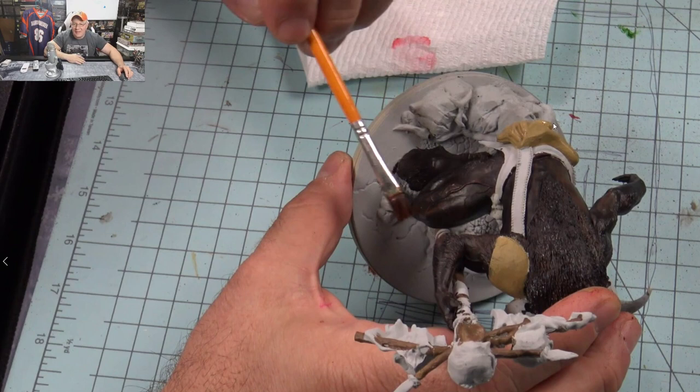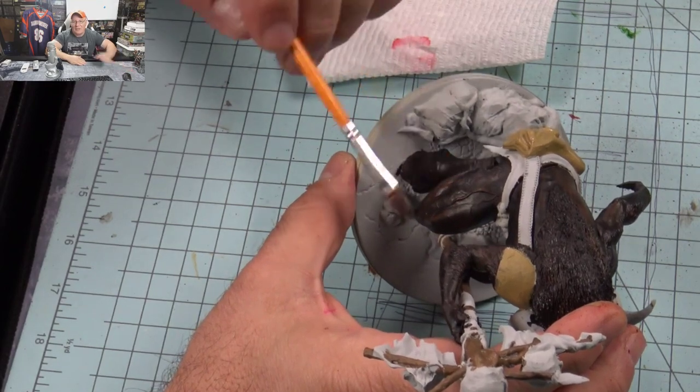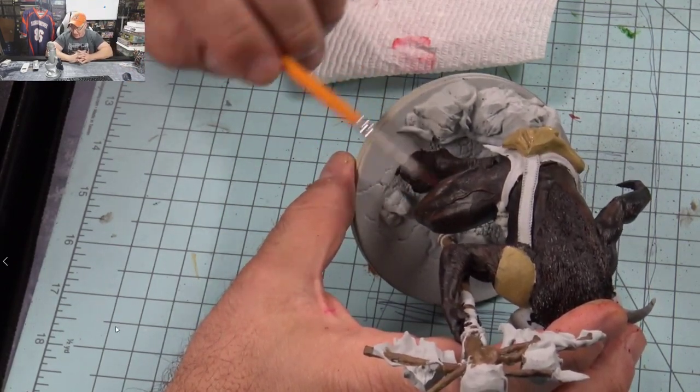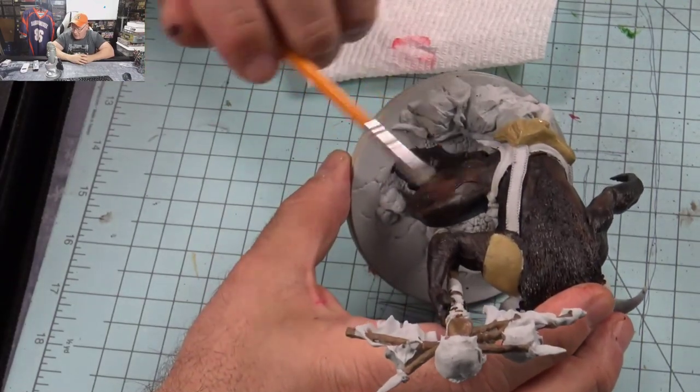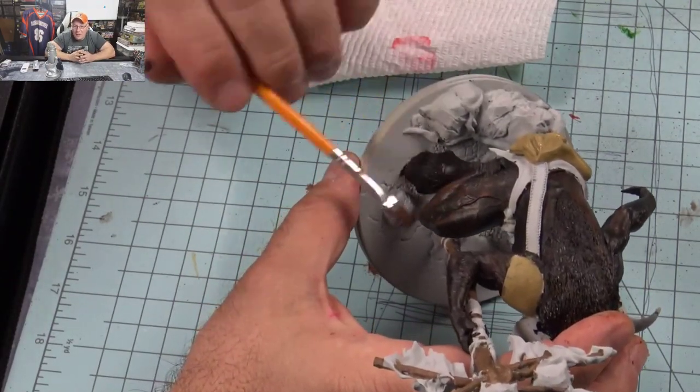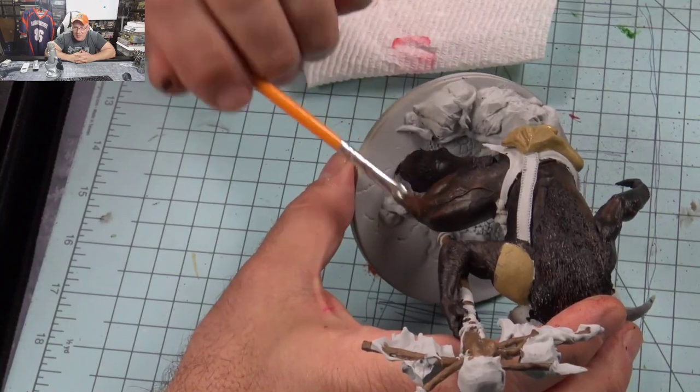But I used that there just to put a base coat on there and on his pad here. So, okay, let's go back. And you're going to see how I'm just very lightly, I don't have a lot on that brush. And all I'm trying to do is build some depth, some shadow.